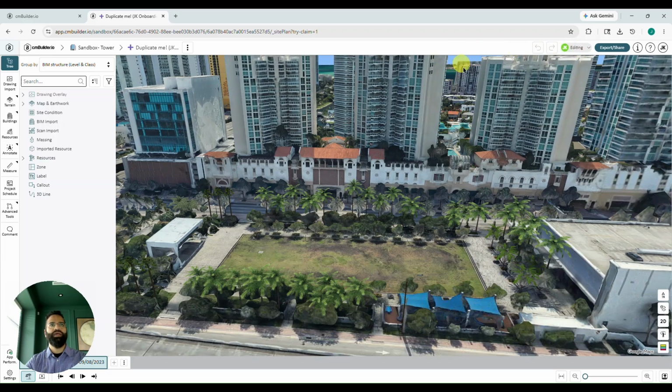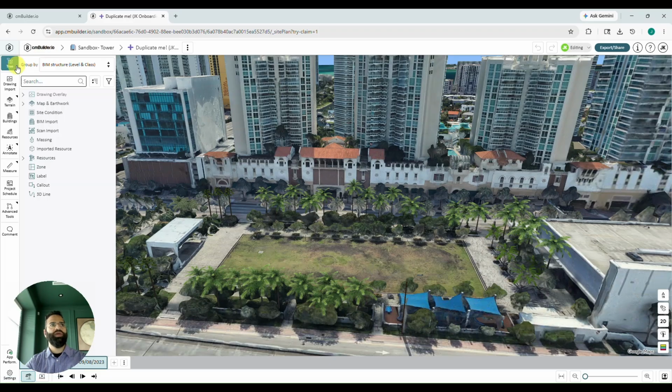Heading over to the left side of the screen, we have our breadcrumb trail. Starting at the end of it, this is the scenario we're currently working in. If I hover over that it will give me the full name of the scenario. And this scenario lives in our Sandbox Tower project. If I click on this button right here, it's going to take me to the project overview page for this project. That's the page that lists all of the scenarios. And this project lives in our homepage. So if I click on this button here, it'll take me to my company homepage. That's the page that lists all of the active projects.